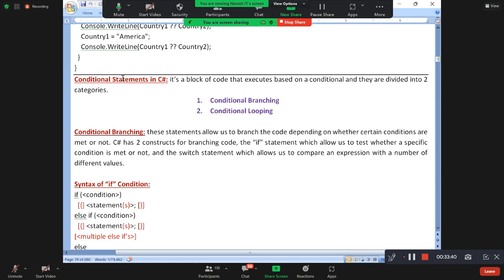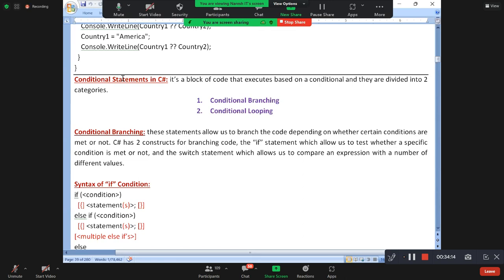Generally in C, we learned it, remember, conditional statements are divided into two categories: conditional branching and conditional looping. What is conditional branching? Here you'll have multiple blocks of code, but only one block gets executed.